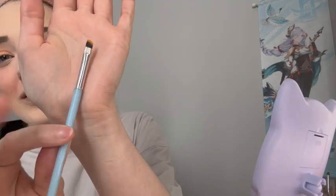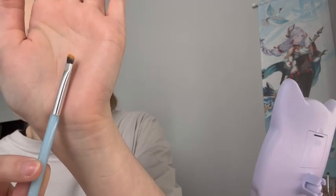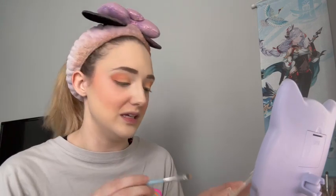All right, so now for the eyes, I need to do my lower lash line right here just to bring the color down. And I also might add some glitter underneath the eyebrow right there. So yeah, let's see what I got. I use this, I think it's an eyebrow pencil or brush, but it's angled and thin, so I just use it as one that goes under my lash line right here. So I am gonna dip back into this one right here, Gal Pal. And like I said, I'm just gonna drag it on my lash line right there. I'm not putting it on my waterline. I'm just putting it right here. If that makes sense.